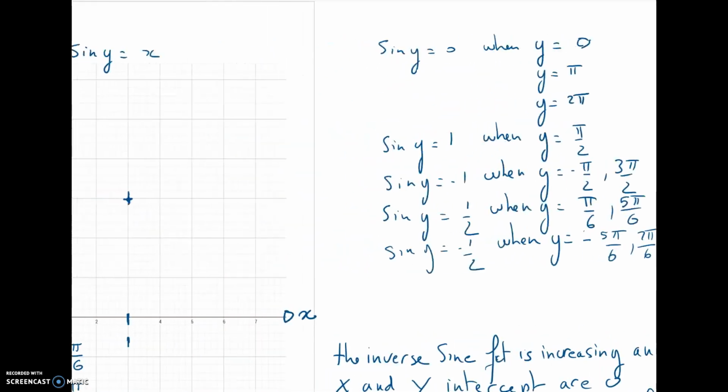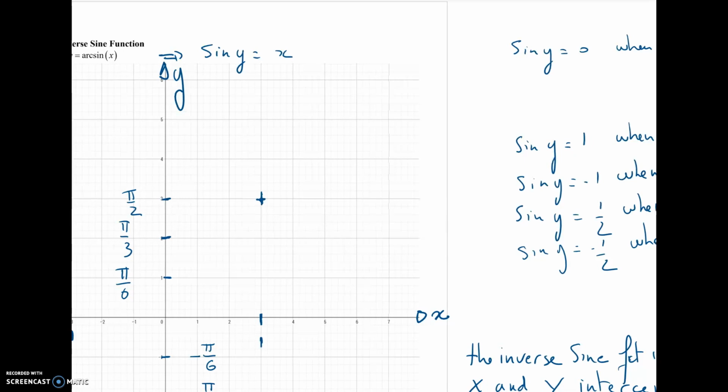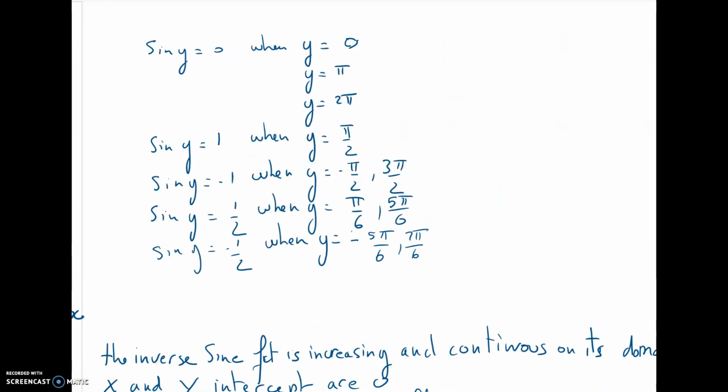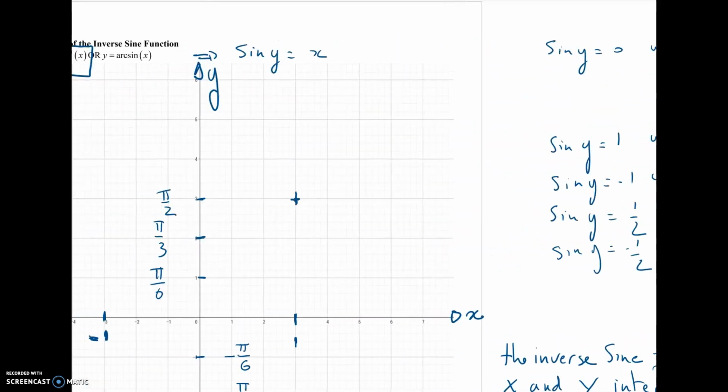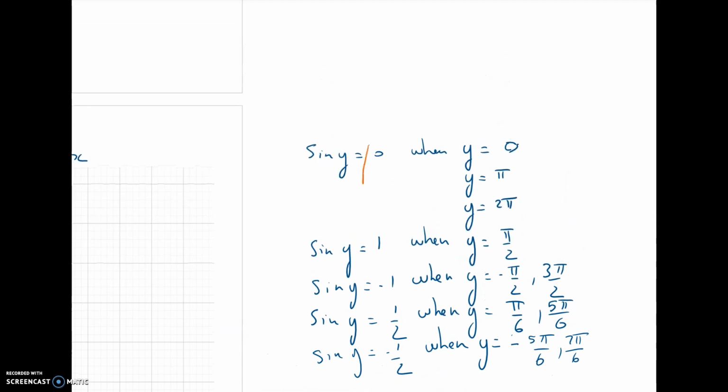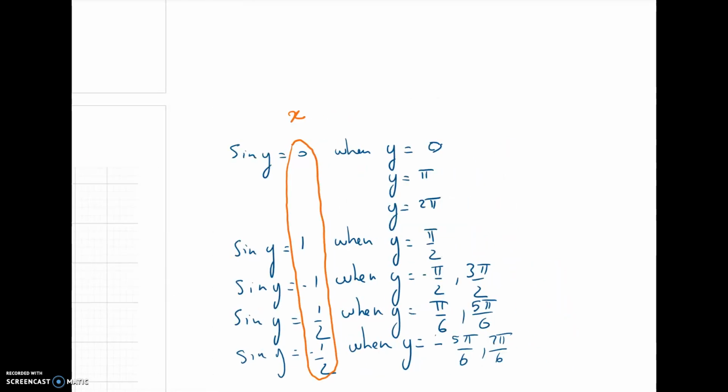Therefore, when I want to graph y as a function of x, which is basically graphing the inverse of a sine function, I will just have to plot, for each value of y, the value of sine y, which is the value of x. All right? So what I'm going to do is do this right here. And this will be the value of x. Okay? And you have all the corresponding values of y right here.